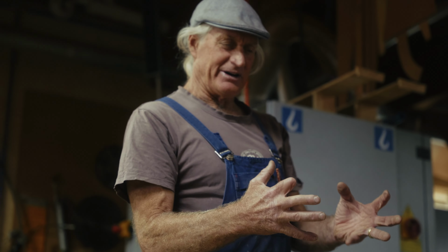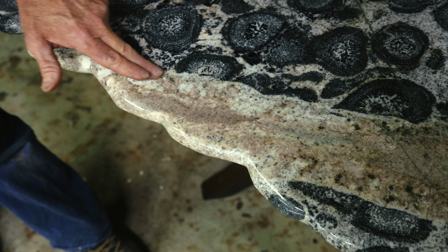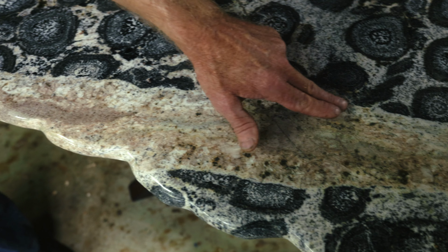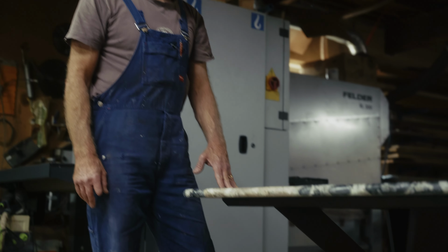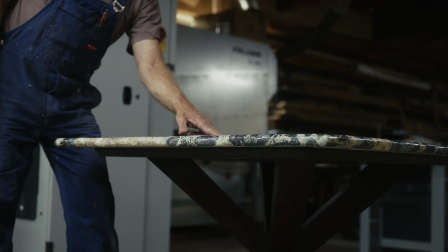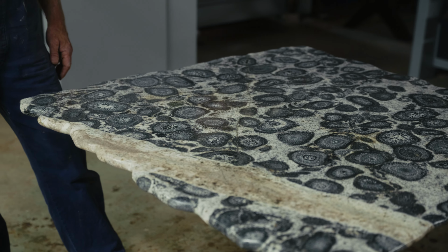This is where there's been a split in that jelly-like magma, and another granite matrix has squirted up through it, but it's welded back together, so it's like a natural inlay of a different stone. And you do get some little hairline cracks and fusions in it. There's a lot going on in this stone.